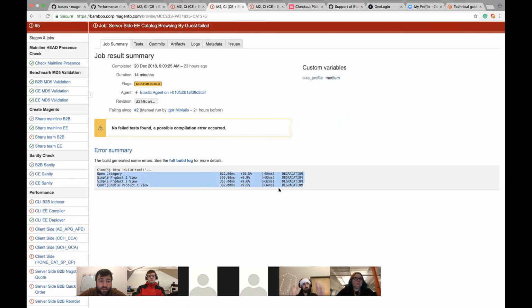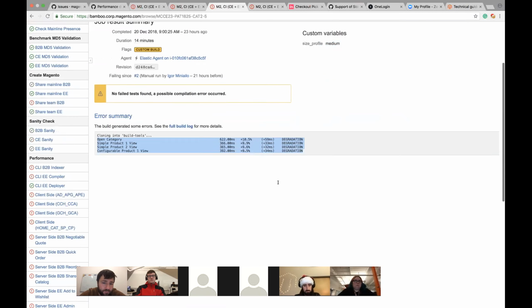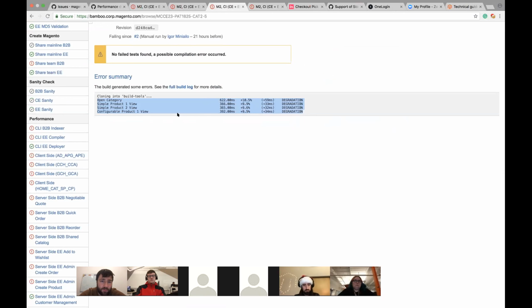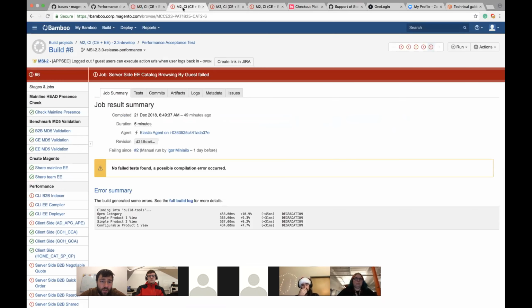This actually means that we fixed an issue on the database level. And now we have to find the root cause on the application level, because we introduced quite a lot of additional logic, additional business logic, additional validation, like a chain of validation for is in stock, is in store, etc. So it is good that the degradation value between the small profile and the medium is the same.